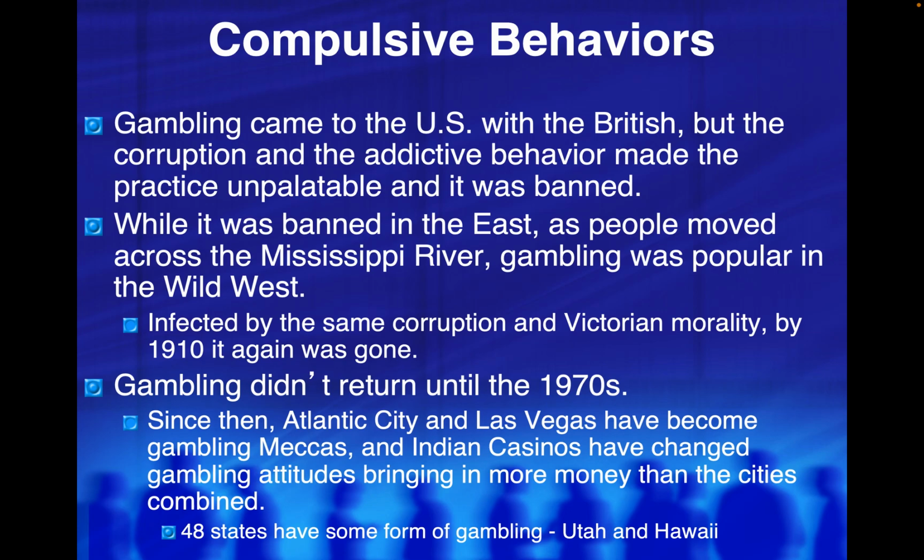And who was the president at the time? Richard Nixon was the president. And Nixon decided he didn't want to have anything to do with it, didn't want to mess with it. So he said, I don't care, this is not a federal thing. We're just going to let the states decide whether you can have gambling or not. And that's one of the reasons why there was gambling in all the states that had Indian reservations.